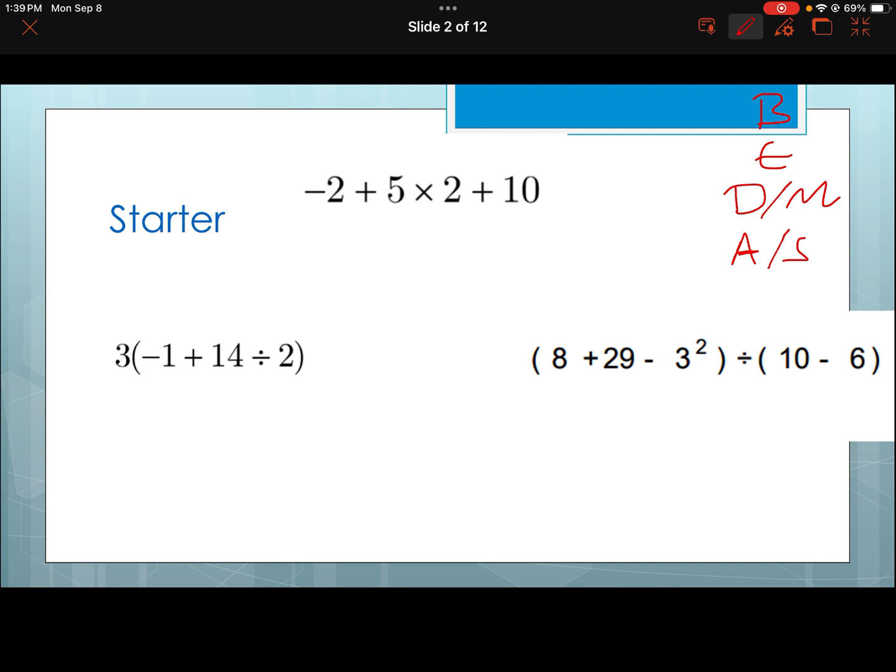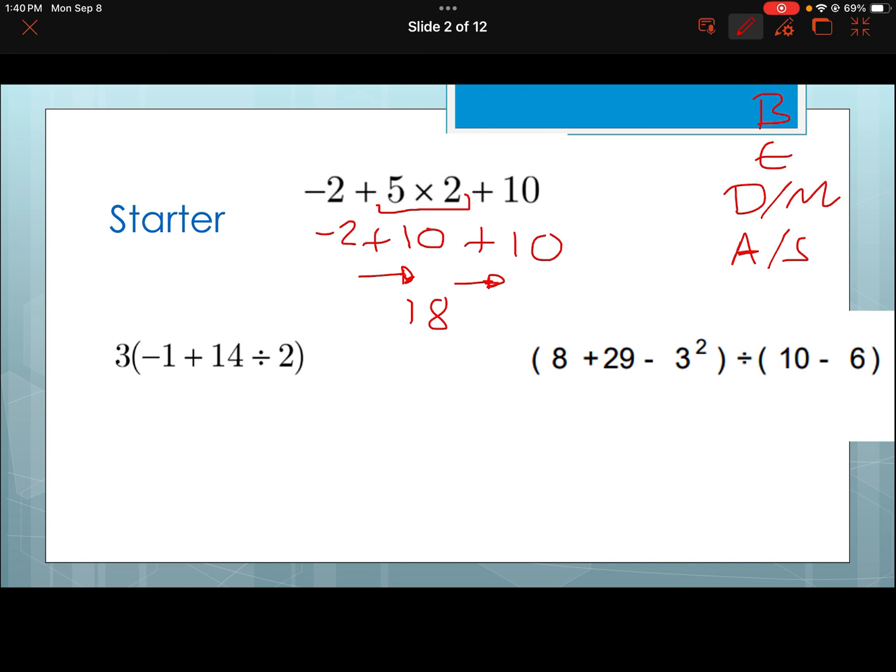In this first question, we don't have any brackets, we don't have any exponents, but we do have a multiplication, don't we? So that's going to be 5 times 2, which is 10. So literally write -2 plus 10 plus 10. And then if you remember, we talked about how to add numbers together, especially with negatives involved. You're going to start at -2 on a number line, then add 10, so go right 10, and then add another 10, so go right 10. And that should get you 18. So if you got 18, good job.